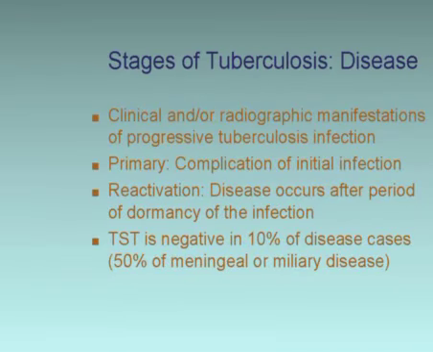The skin test is negative in about 10% of diseased patients. And it's much higher in severe types of TB infection, particularly miliary or even TB meningitis. The skin test can often be negative. And as we know, in people with HIV and severe immune suppression with low CD4 counts, the skin test is also negative very, very commonly.